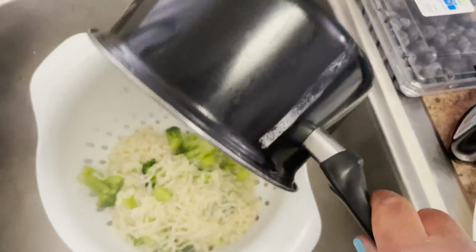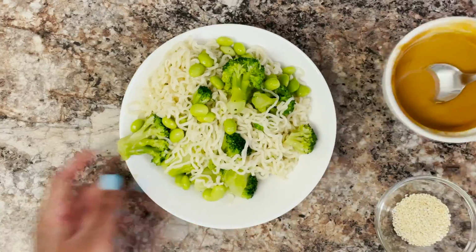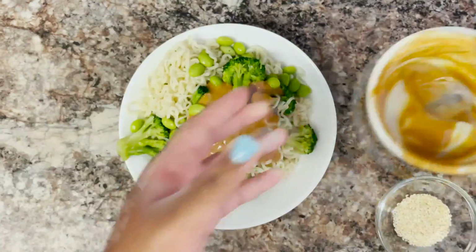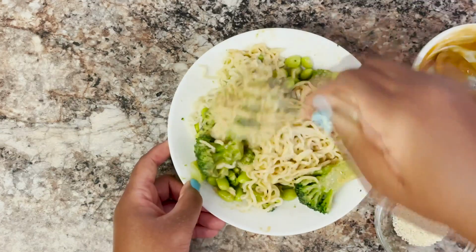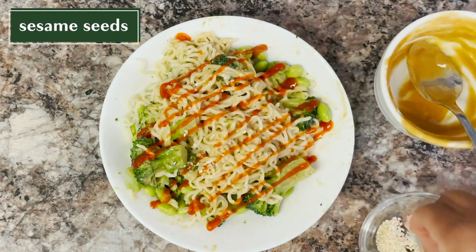Once the noodles were done cooking, I drained it all together and then added it to my bowl. I then added my peanut sauce to the noodles and mixed it up really, really well. For some extra kick, I added some sriracha and some sesame seeds on top, and that's really it.